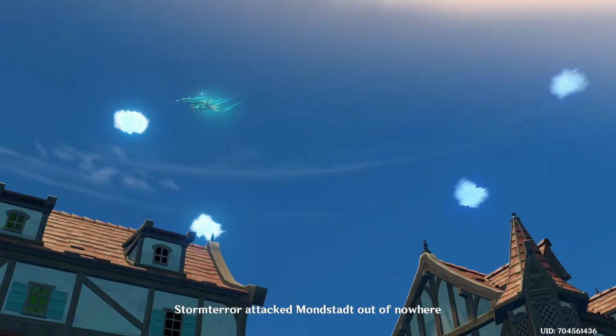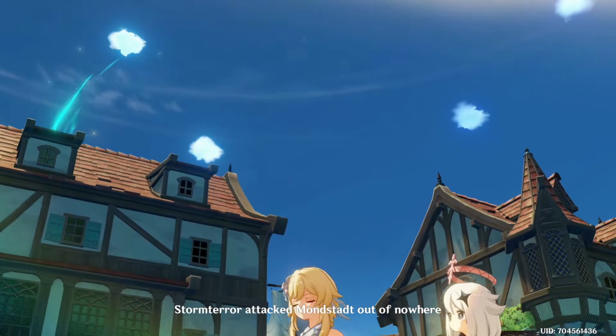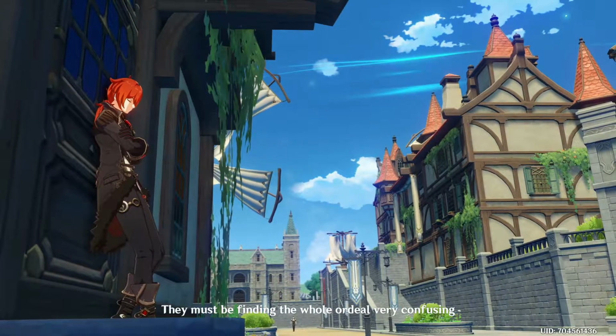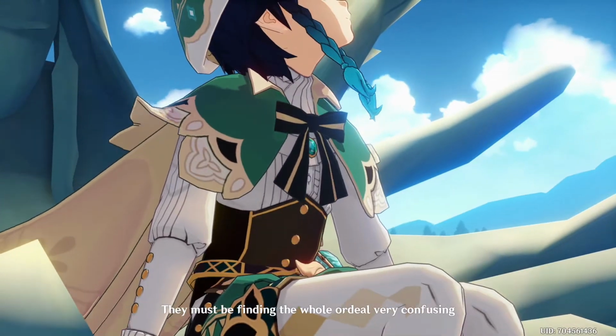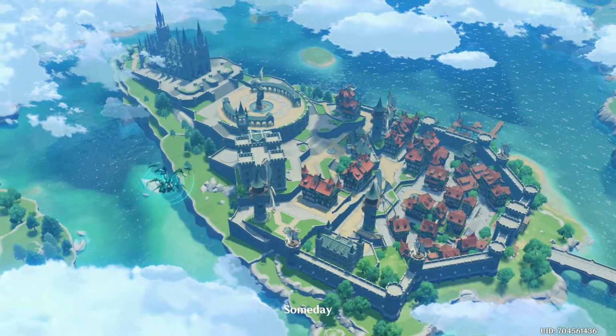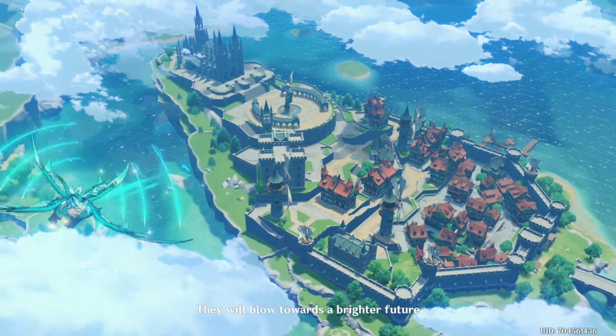To them, it seems Stormterror attacked Mondstadt out of nowhere and then vanished just as quickly. They must be finding the whole ordeal very confusing. However, winds change their course. Someday, they will blow towards a brighter future.